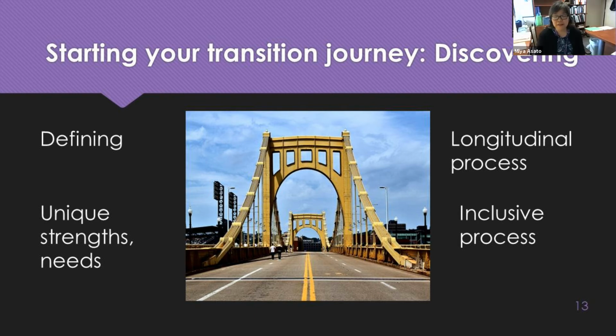All right, so in summary, the first steps of your transition journey are to really discover that transition from pediatric to adult care is a long process, but it happens over time. And this can happen at a time when other transitions are occurring. But it's important to start working on this process as early as you can, assessing the strengths and needs and developing a plan. We have to remember that adolescents are unique. They can bring a lot to the table and they need to be included to be successful. This is the end of our first talk, and now we're going to go on to tracking transition, which is part 2.